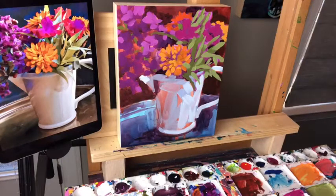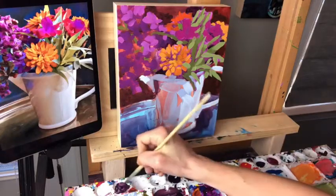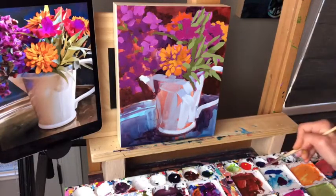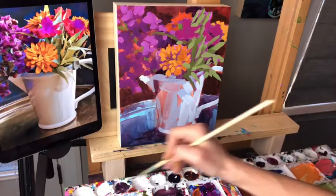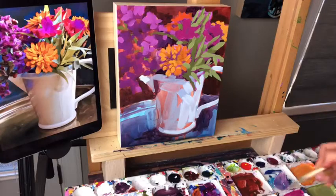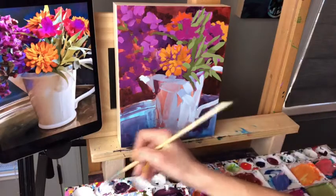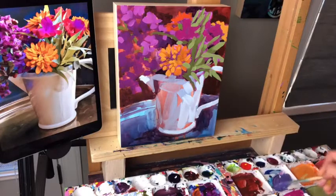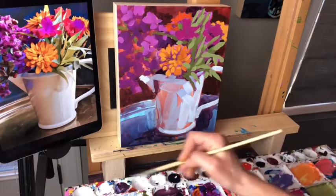All right, so let's switch to the cool highlight. So now I'm gonna go to a new spot on my palette because I don't wanna use the quinacridone, and I'm gonna put a little bit of phthalo blue in there. So now it's going to be permanent dark violet, phthalo blue, and white. And that's where we're gonna put some of those cool purpley highlights in. That phthalo blue is super strong though, so you just need a tiny bit of it.